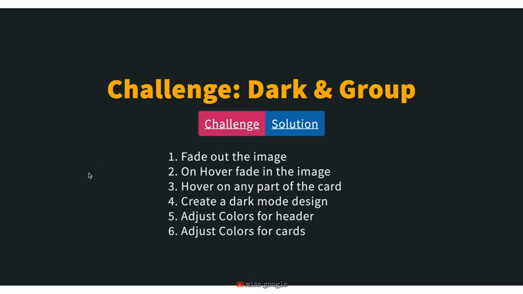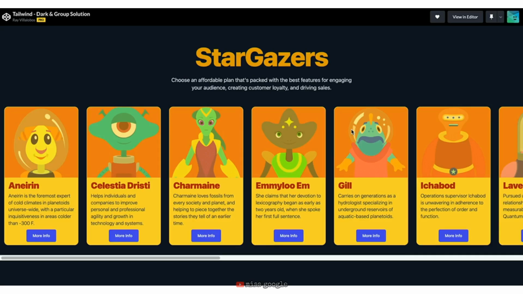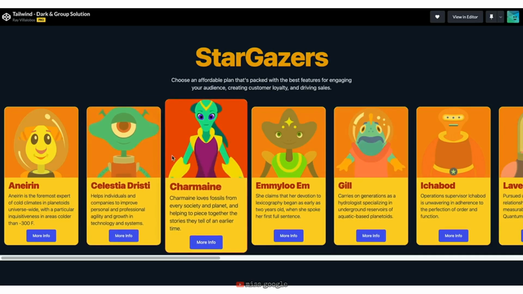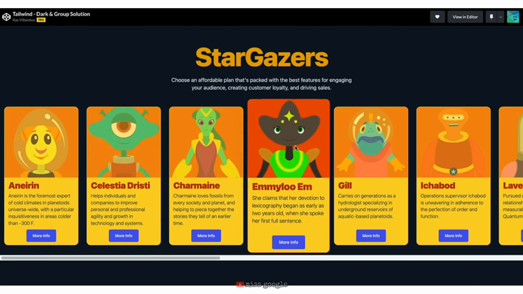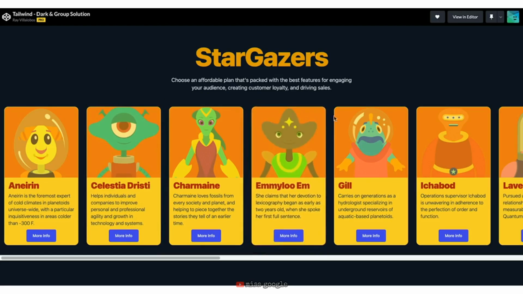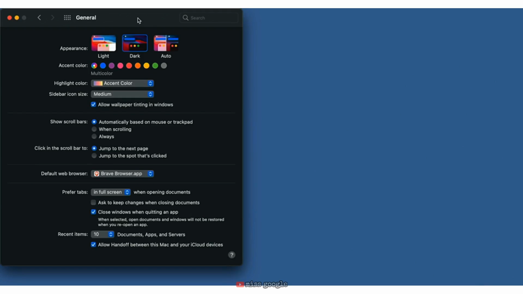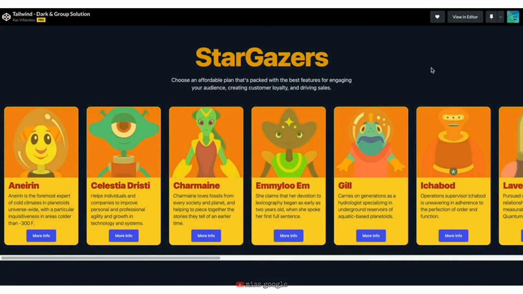So I have the beginning and ending versions of this. You can see the URL for the beginning version here, and here's the solution. Let's take a look at that first. Now here's what I did. You can see that when I roll over these, there's a little bit of a faded effect on all the cards, but whenever I roll on any part of the card, it's actually making all of the hover transitions available, and everything kind of looks nice to me in dark mode. And I do have dark mode already turned on in the operating system. So if you need to do that, I'm on a Mac, so I can go to the system preferences and then go to the general section, and I can turn on dark mode. If that's not on, then you're not going to be able to design the difference.